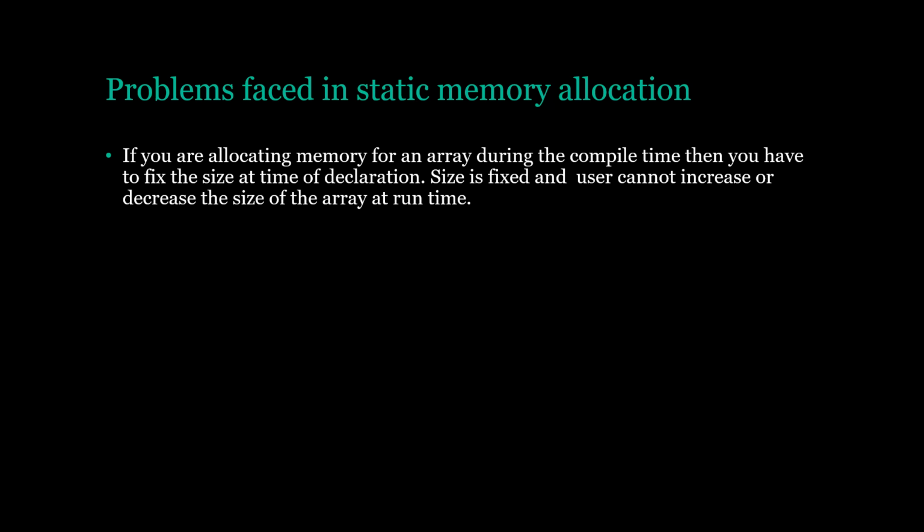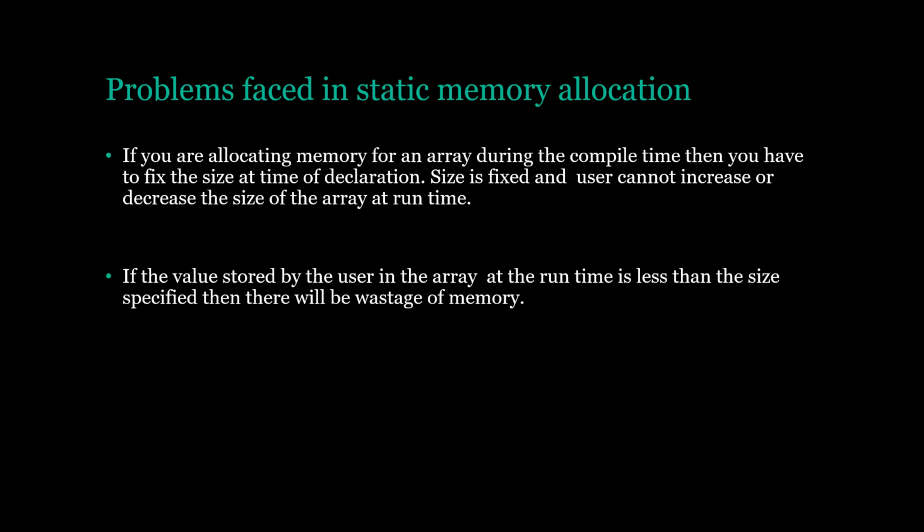Now there are certain problems which we face in static memory allocation. If you are allocating memory for an array during the compile time, then you have to fix the size at the time of declaration. Obviously, there is least flexibility because the size is fixed at declaration itself. The user cannot increase or decrease the size of the array or any object at runtime. If the number of values stored by the user in the array at runtime is less than the size specified, then there will be wastage of memory.